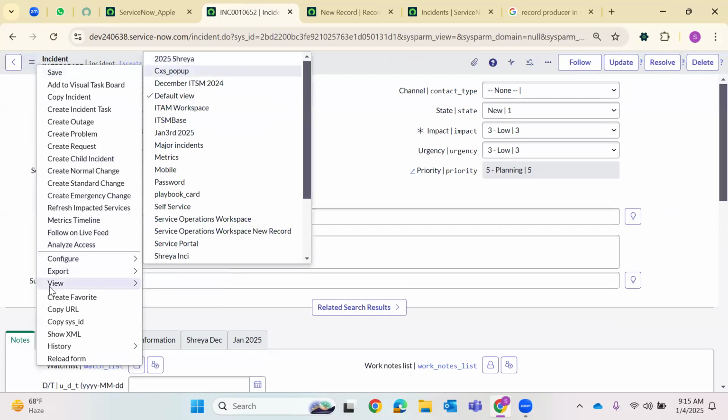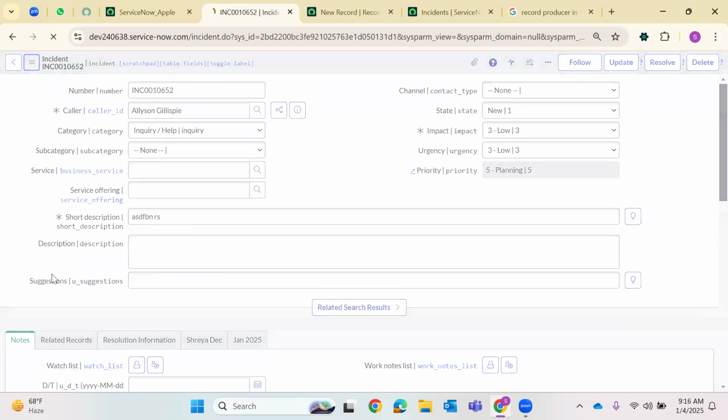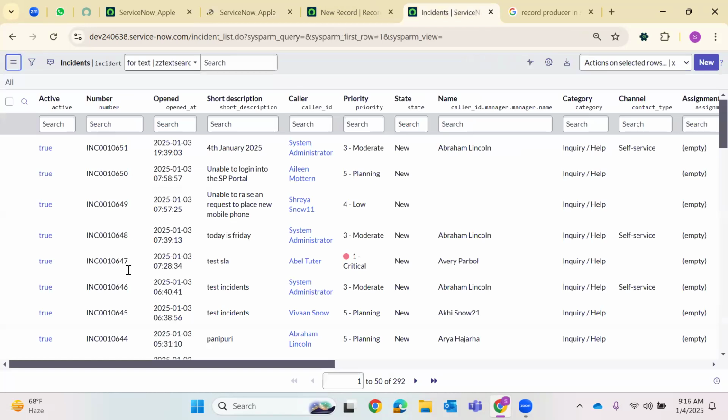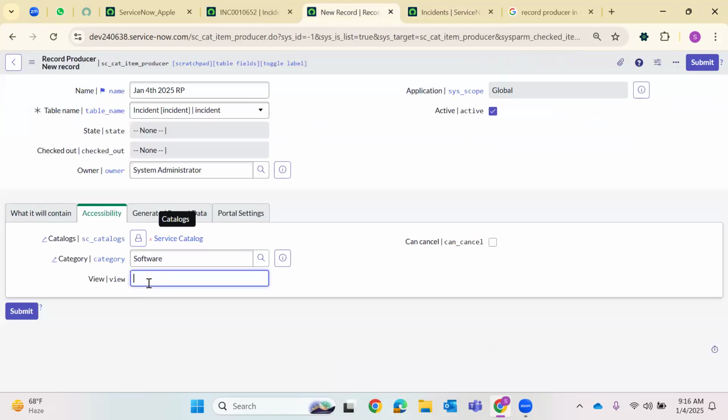If I change the view, based on that view alignment we are able to see the fields. Likewise, in the record producer also, you can define a view, as this is creating task records on a specified table. So you have the option to add view, and you can create a button, can cancel.